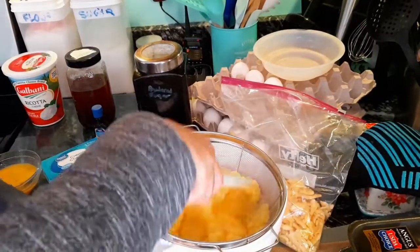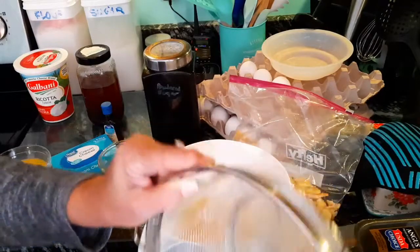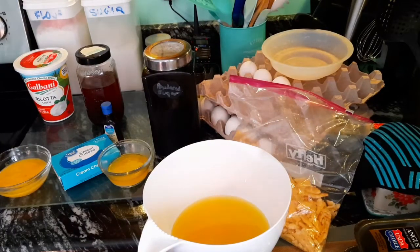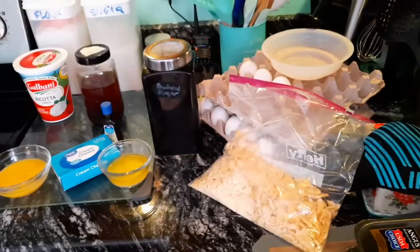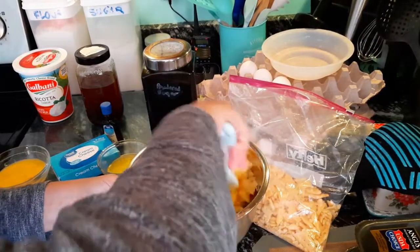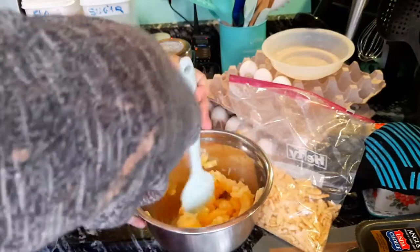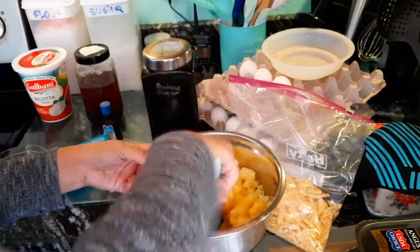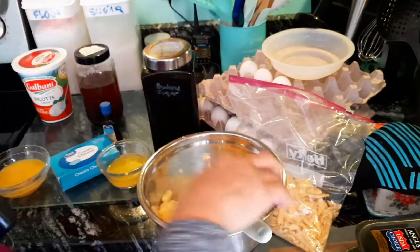Now you can add cinnamon to this if you want to, some nutmeg, some allspice, which I think I'm going to do. Okay, so now I'm mixing my crushed with my tidbits. And I will be adding some of that pineapple juice back, but I just don't need all of it. It's about a cup of juice right there. So, I'm going to mix the tidbits with the crushed all together.